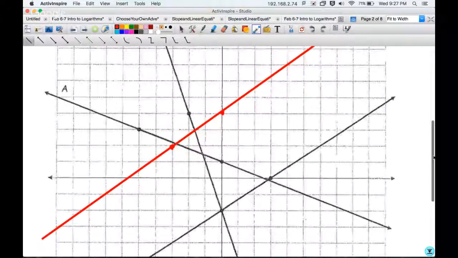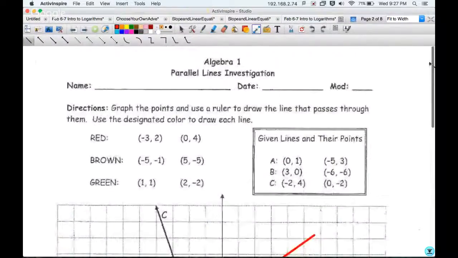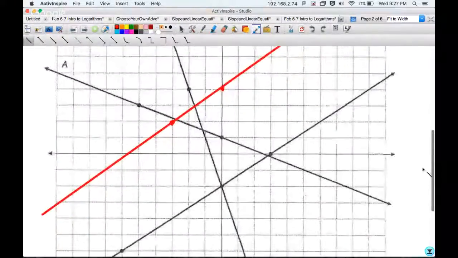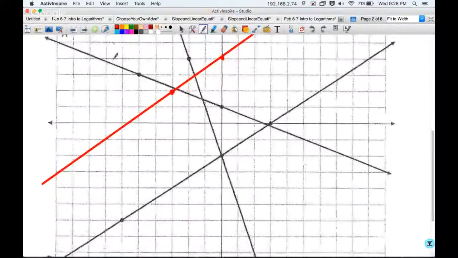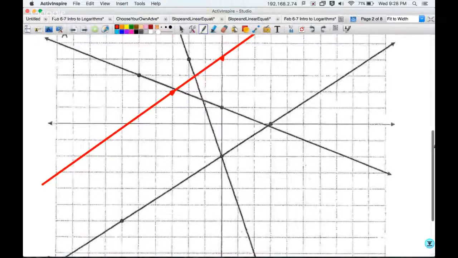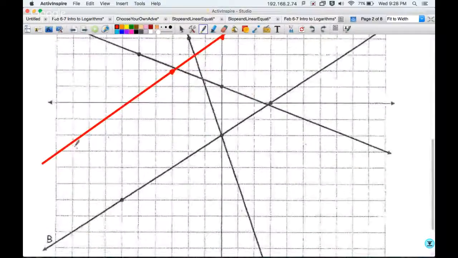And now this investigation is all about parallel lines. So I'm going to try to figure out which of these black lines is parallel to the line that I just created in red. Our definition for a parallel line is 2 lines that stay the same distance apart from each other forever. So if I look at this line, and then this line that's labeled B, you can tell that this distance right here is the same as this distance right here. They look like the same line, just shifted over, but not turned at all. I can make a mark that looks like this to show that these 2 lines are parallel, kind of an arrow that goes along the line.